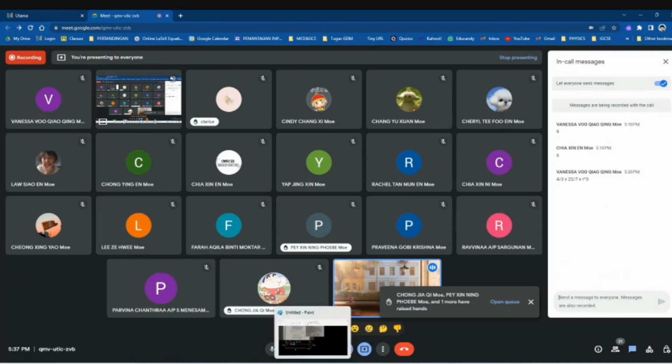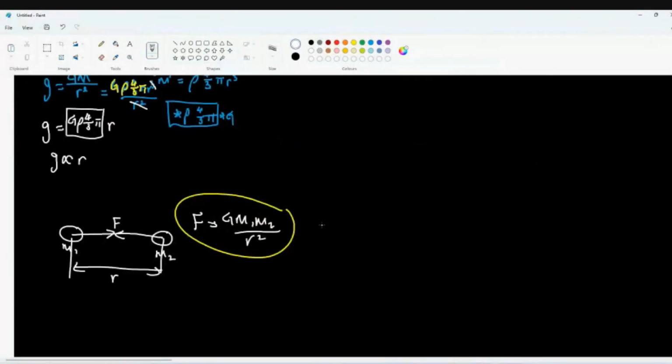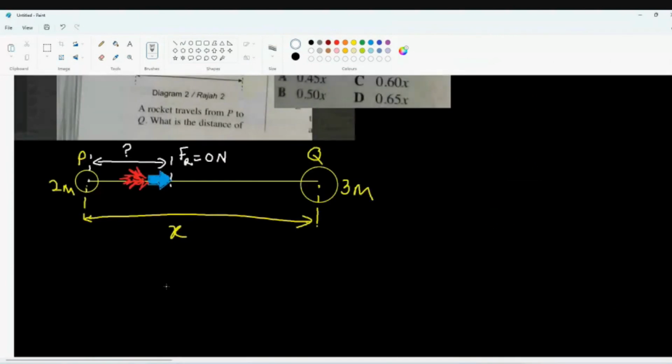All right, okay, let's put down. As I told you before, this is talking about the force that exists between two bodies. Now, plus the rocket, we have three bodies. So you can see the rocket between P and Q. Here is a force between the rocket and P, which we consider as FP. At the same time, we also have the other side: the force between the rocket and Q, which you can say is force FQ.